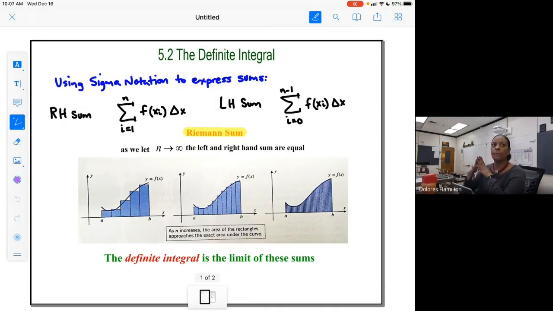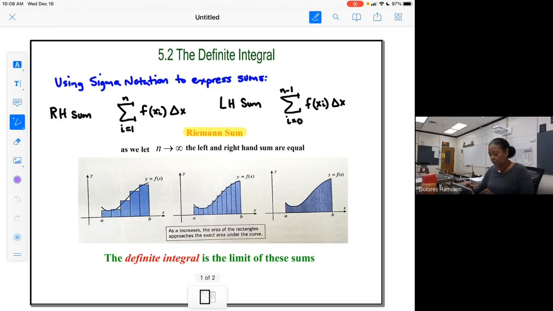We talked a little bit about the Riemann sum, the left, the right, and a midpoint approximation. So now we're going to see how this ties in to something that is called the definite integral. So we are sort of shifting from finding approximations to now finding exact values for areas under the curve.